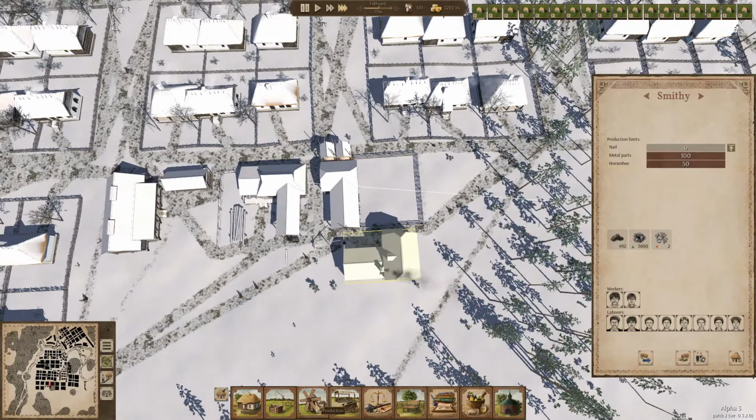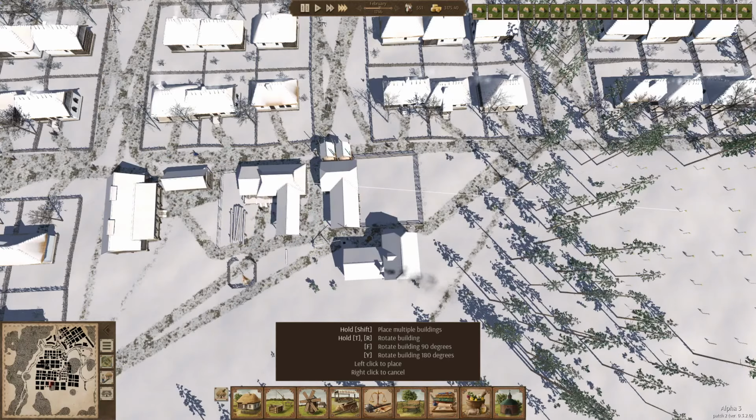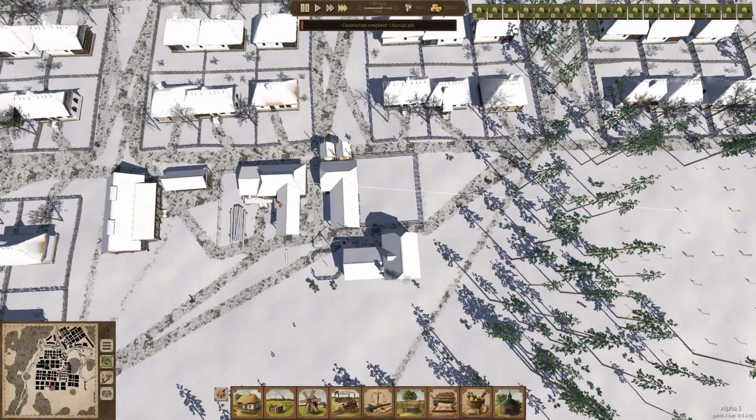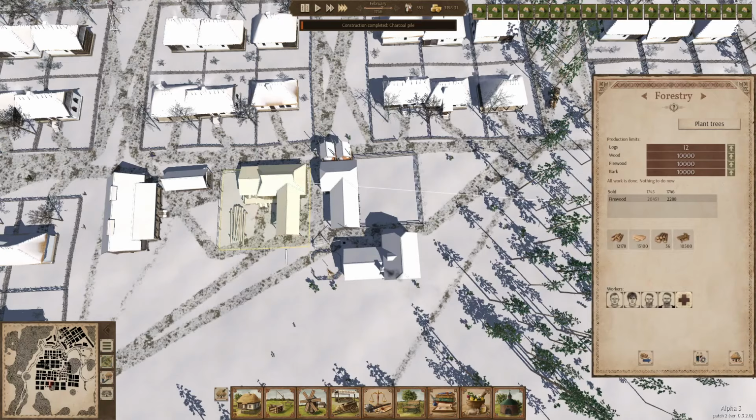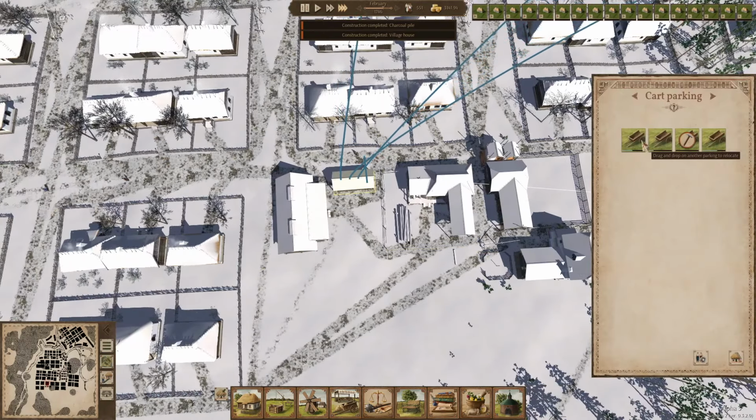Have we got any charcoal nearby? Oh, we don't? Let's build some charcoal near our people over here. Charcoal pile. Because if we could have charcoal right next to our smithy, that's definitely going to be an advantage, because they need so much. Just put it down here, and then because we're so close to the forestry, they can just load it up. So that should help. And has our cart park? Yeah, cart park's got people.